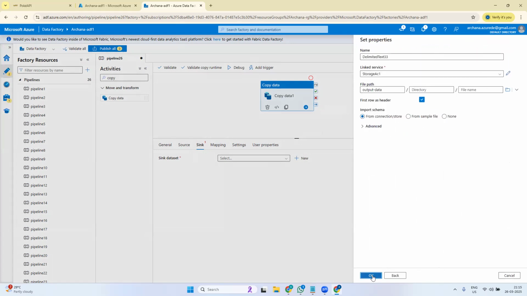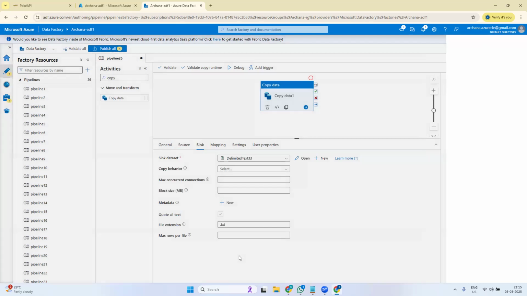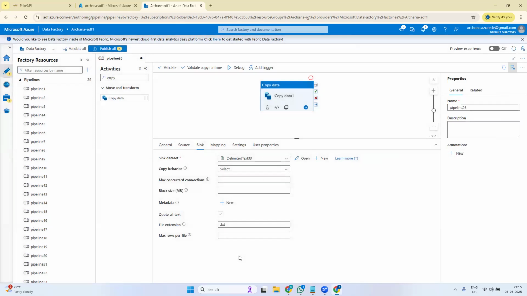I'll select a name for this directory. So here we'll get the output file as a single file only. The only difference is that whenever it is getting the data from the REST API, it will be hitting page by page, but consolidated, it will get all my data into one file.